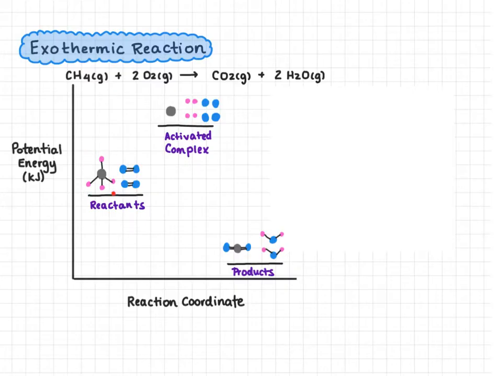So we have our reactants, methane and 2 oxygen molecules, and we have our products, 1 carbon dioxide and 2 water molecules. During this reaction, the bonds in the reactants, so our oxygen double bonds as well as our carbon-hydrogen single bonds, all have to break. In order to break bonds, we have to add energy. So here you see this is the energy that's required to break the chemical bonds.